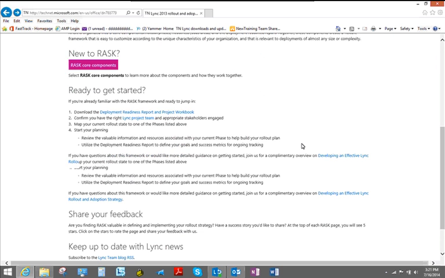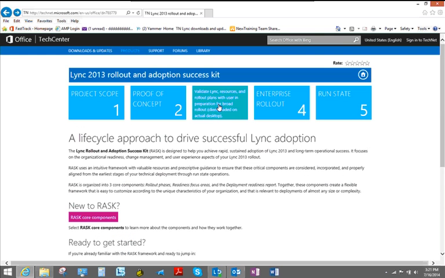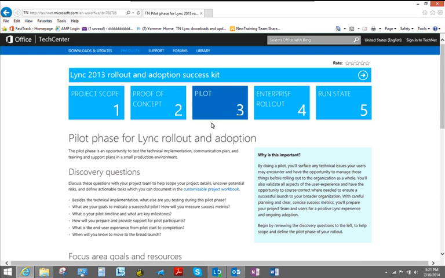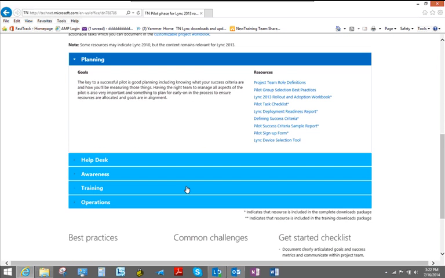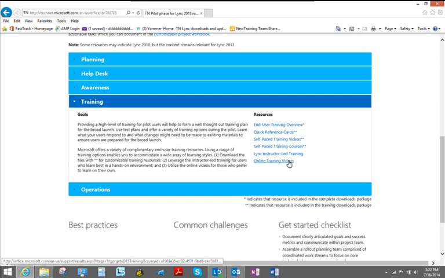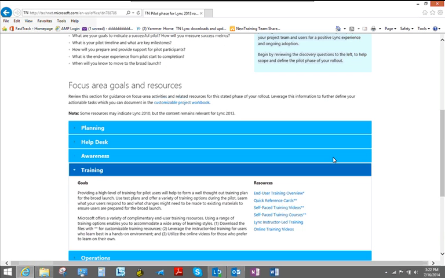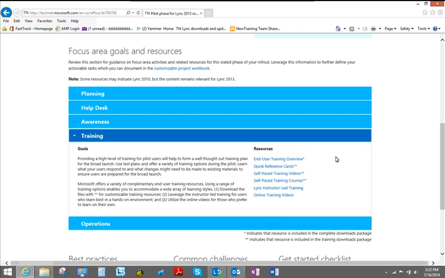Now, I would also like to show you that as you get into the kit, over here, when you download additional zip files, you'll notice there's either 1 asterisk or 2 next to the various downloads. So you've got the 1 asterisk, which is going to include the workbook, the reports, and additional tools like templates, checklists, etc. And then the 2 asterisks is primarily training.